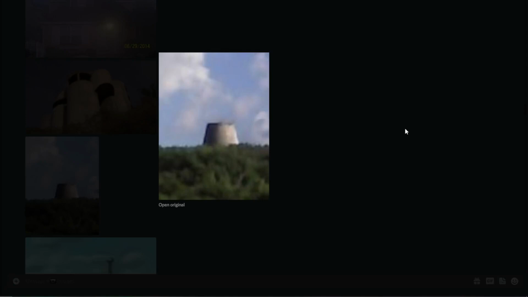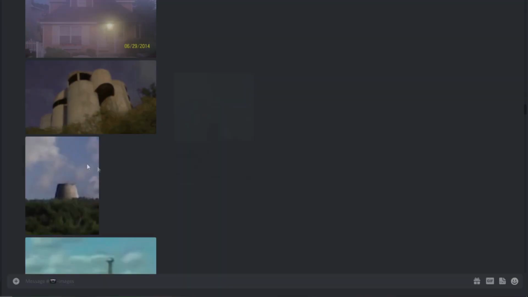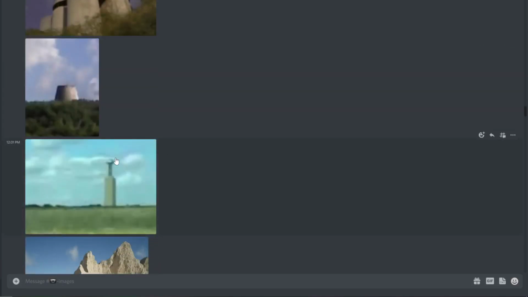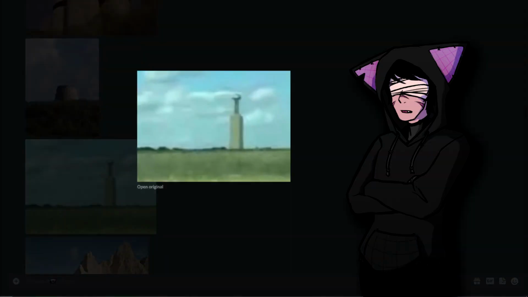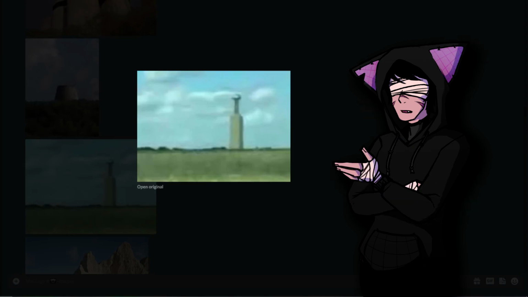Just like this, right? This could easily be real. This could just be some type of building out in a forest area, but the low quality of the image makes these look like they're not real, or they're procedurally generated in some video game of some kind, and they're just these weird structures that exist in the world. I mean, same with this one. It just looks so derealized and fake.